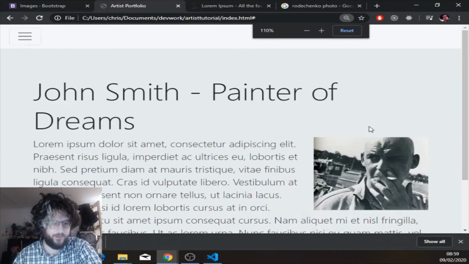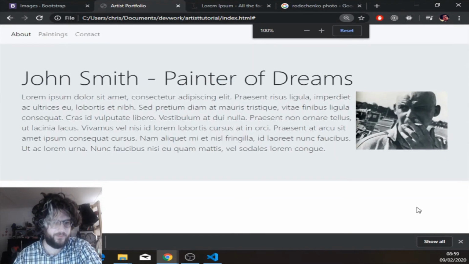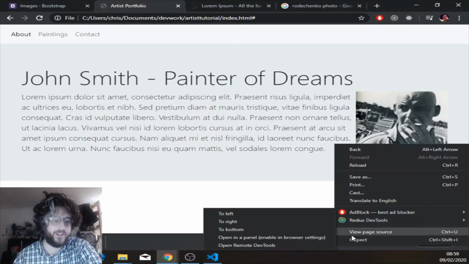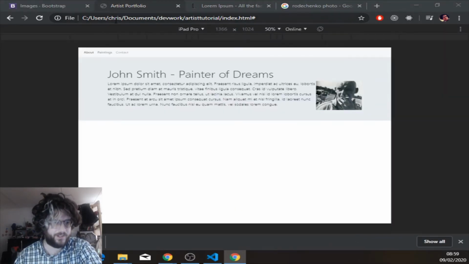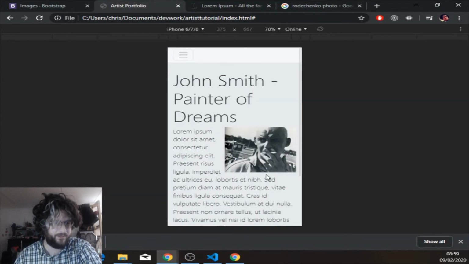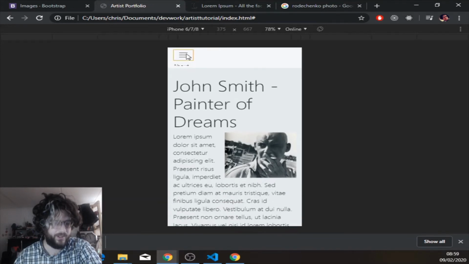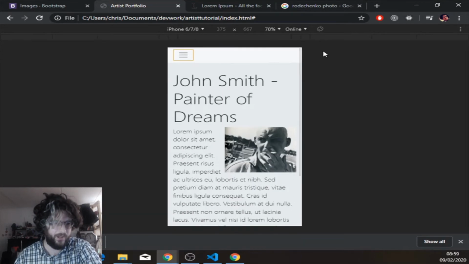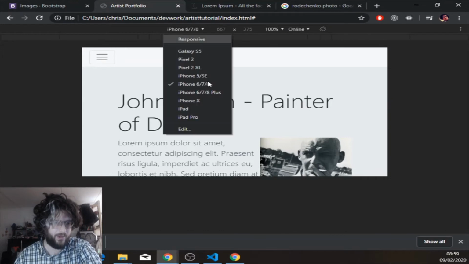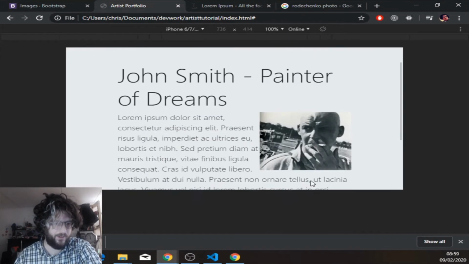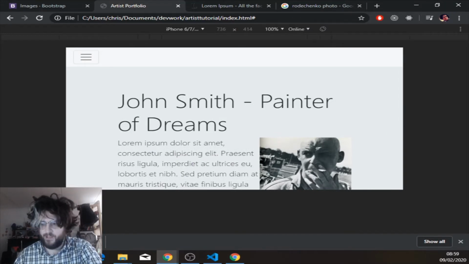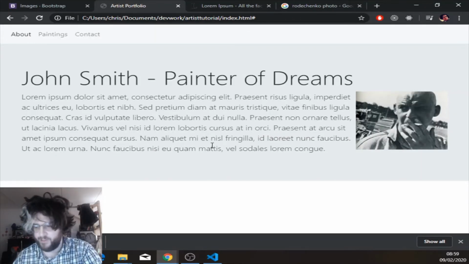Let's just check it out on mobile. One thing that's useful to do as well if you're trying to create... I mean, this usually does work because it's using Bootstrap, so the responsiveness is already in there. But see, nice and responsive straight out of the box. So it works on mobile, it's going to work on PC, it's going to work on Mac, it's going to work on whatever. So already you can see it's started to look like something a bit better, which is good.